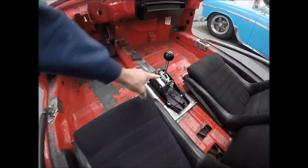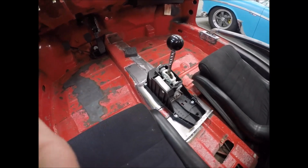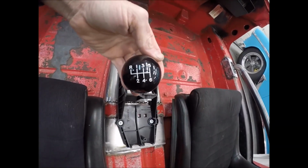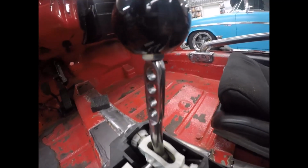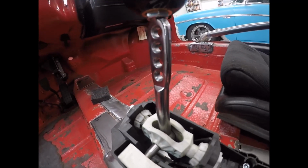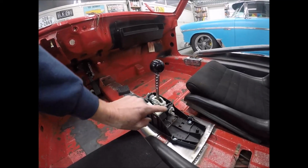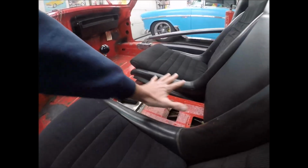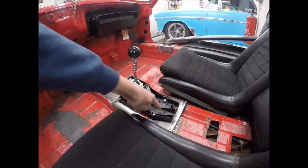Moving over here, this is that same Boxster S trans or the shifter, and I'm kind of proud of this myself. I went to Summit Racing and got myself a nice 6-speed knob. And then this is the original Boxster S, except what I did is I drilled little bitty holes in there, put little concaves in there, polished it up, and then I'm going to have the guy in Erlensee, Germany, actually do a nice little leather boot for that. And then again, I left some of these open here. I'm going to have a little display case where I can lift up and down Coke holders and stuff like that. But I had to make this level.